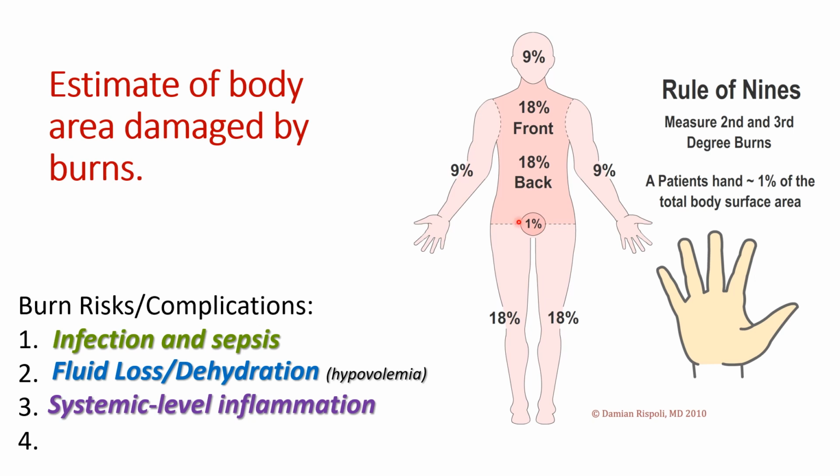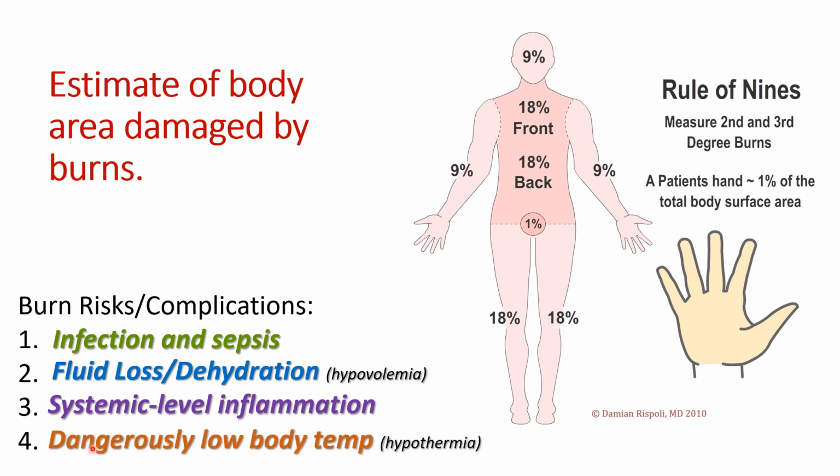If you have enough of a widespread burn, rather than it being a localized phenomenon, let's say you burn your index finger, well, you might see the finger swell up and you get a little inflammation there. What can happen with widespread burns is that you start to get systemic level inflammation. And that was the risk in COVID. You were getting a cytokine storm that was causing systemic level inflammation and organ failure. And the same thing can happen with widespread burns. You get an inflammatory syndrome that then causes multiple organ failure.